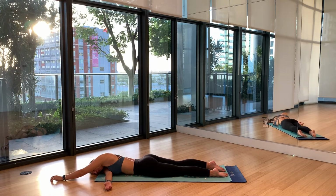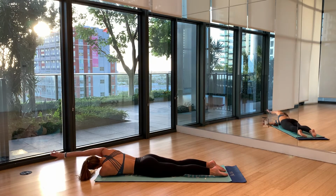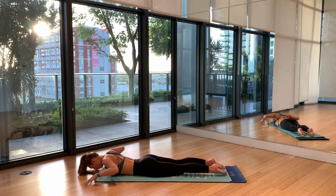And just drape your body over your right shoulder. And release. Switch sides. Left arm reaches underneath. Right arm reaches to the front of the room. Beautiful. Release. Good. Just one more wave.